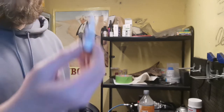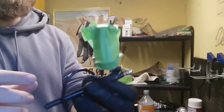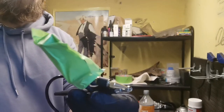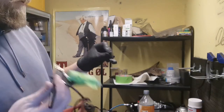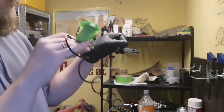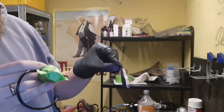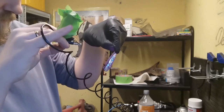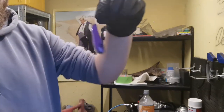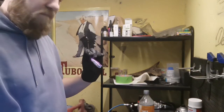So for now, I'm having to use these small bottles of paint that I got from Wish. They're just put on the lid for the glass jar, held in place with masking tape. And as we use it upside down, it actually kind of works. The paint goes out as it should, and we get an okay result, in my opinion. But let's see how it works. But this has to go on in a lot of coats, as you can see. It's not holding on very well when it's wet.